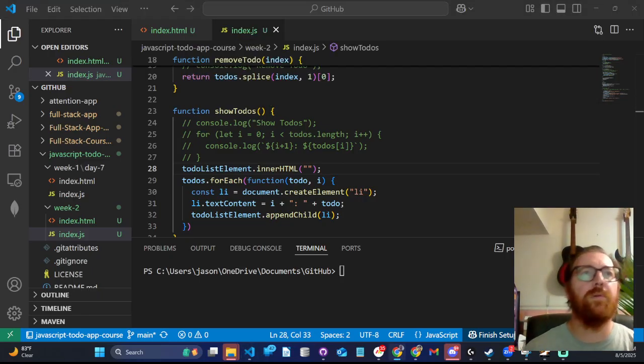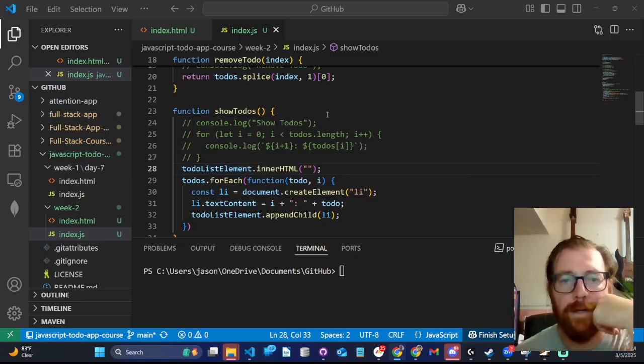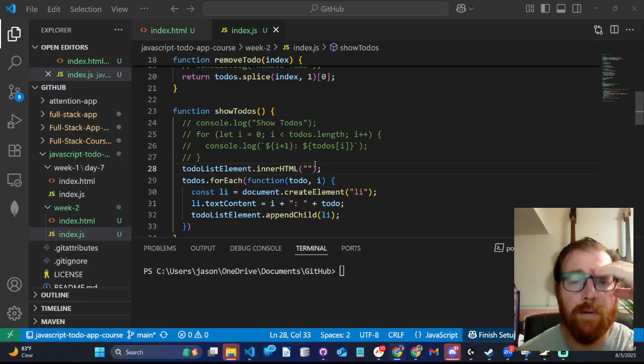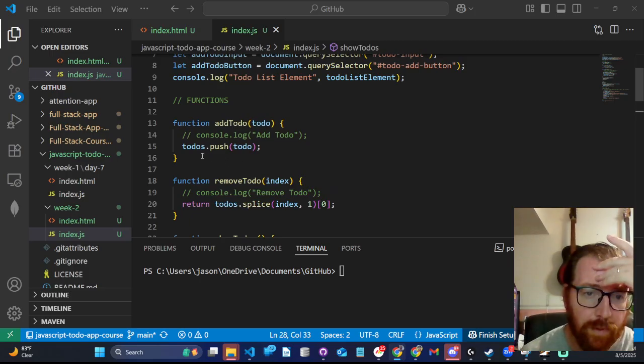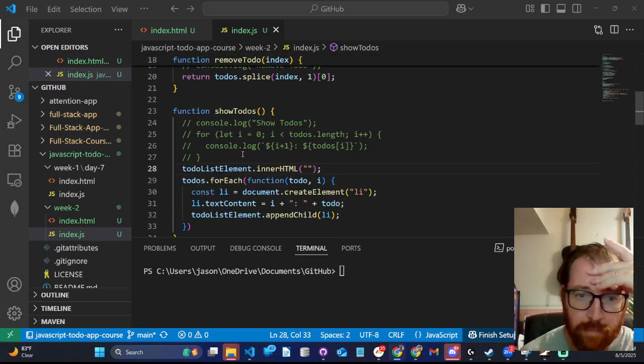All right, so we want to say number one, we got to put chickens in. Okay, I add that to do. Oh no. So when we're adding our to do, we're pushing our to do to the to-do list element.